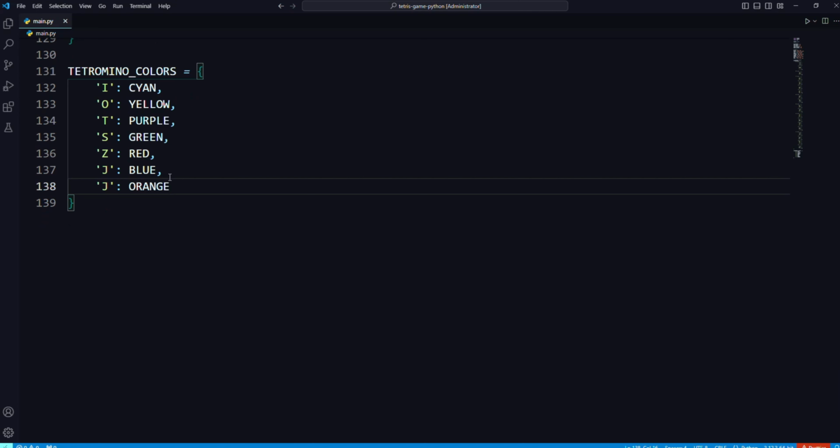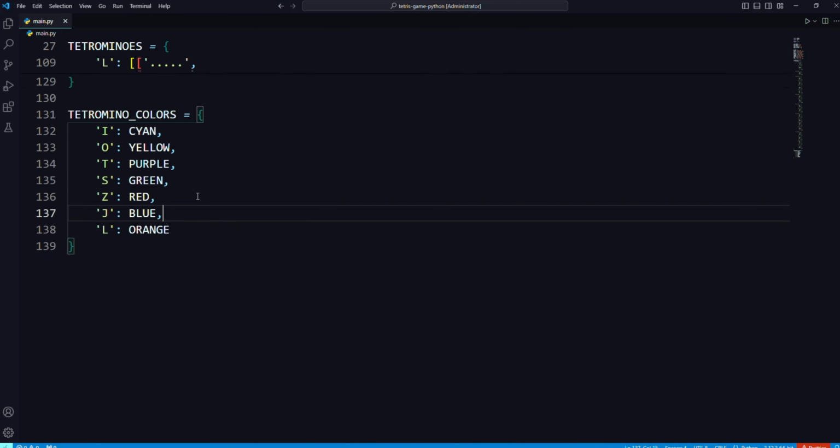Okay, so it means that all these colors are going to be assigned to each of the Tetrominoes that we've created above. So we have the I, O, T, S, Z, J, L. It's a mistake here, so this will be J and L. Alright.